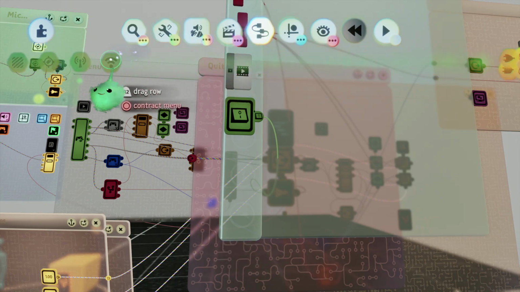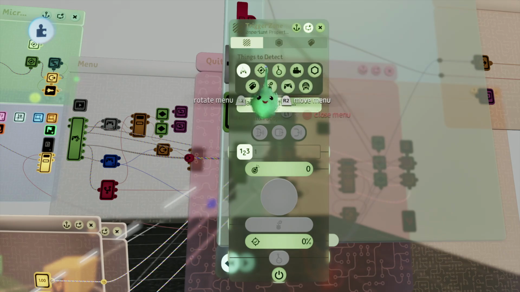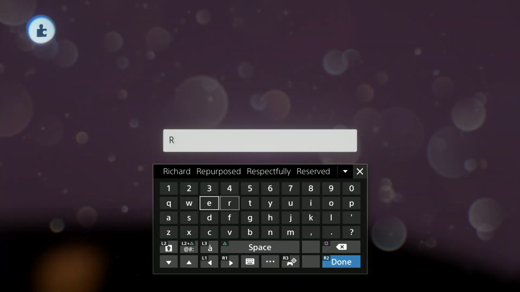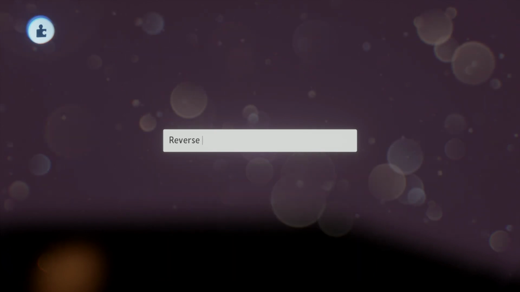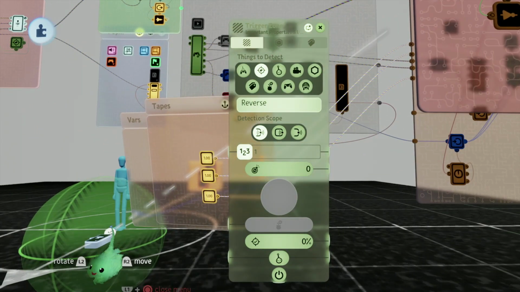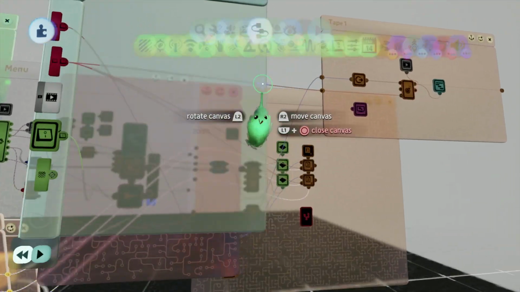You could have a zone called reverse. Set it about here. Set it to detect tag.